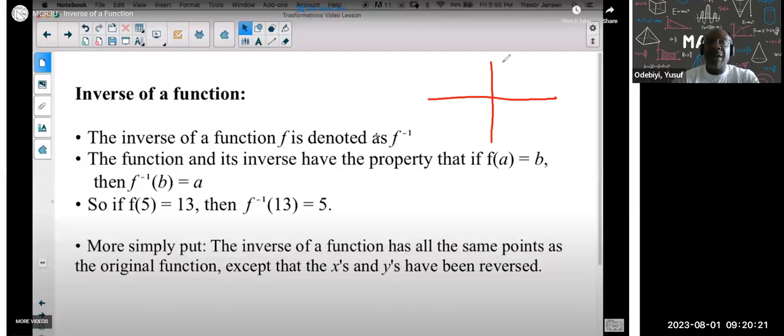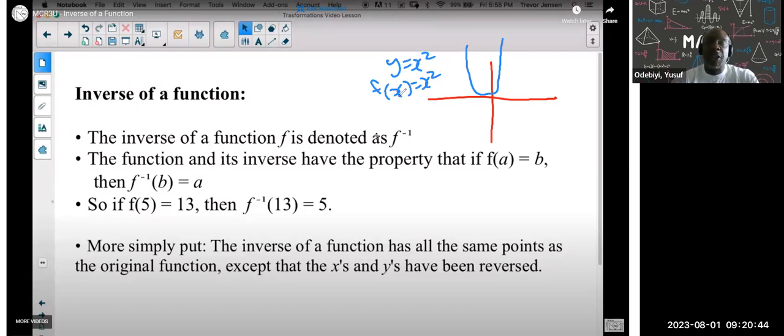that's my graph, and I'm going to draw a parabola. I'll use a different color, so I'll go like this. This is a parabola. The parabola is y equals x squared, or we can write it as f of x equals x squared. It's the same thing. We replace y with f of x.